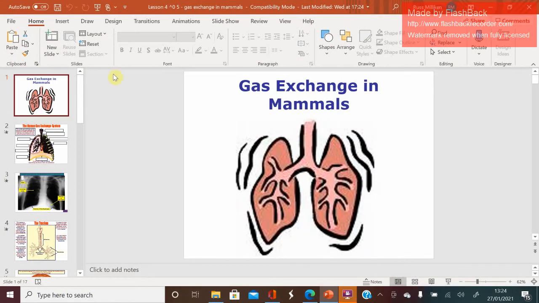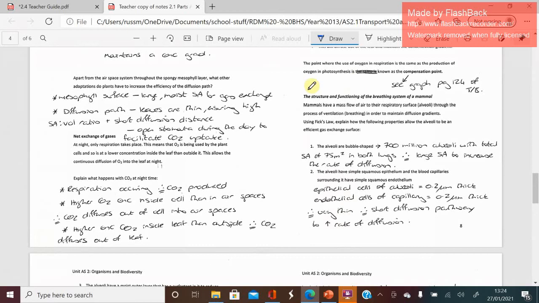So we'll start with the whole gas exchange in mammals. This is where we're picking it up from in your notes, page 8. We have done the plant side of things last week, and since you didn't get to hear my explanation of pretty much anything prior to that, I'll maybe do a quick video like this to give you a little bit of an overview of that, and we'll post that up in due course. But this is where we're starting. It's the last of this little section on the breathing system of mammals.